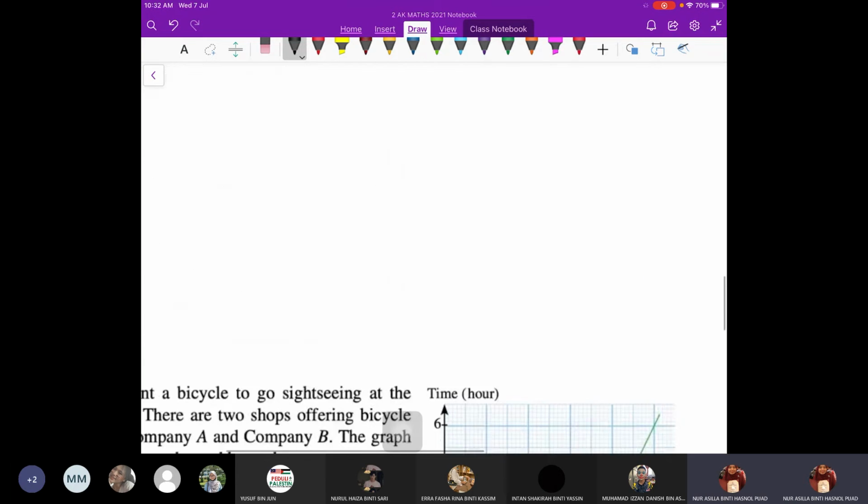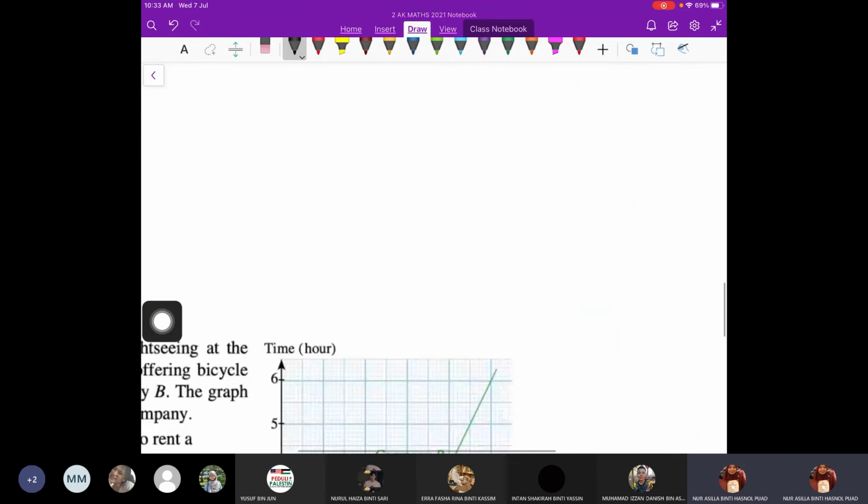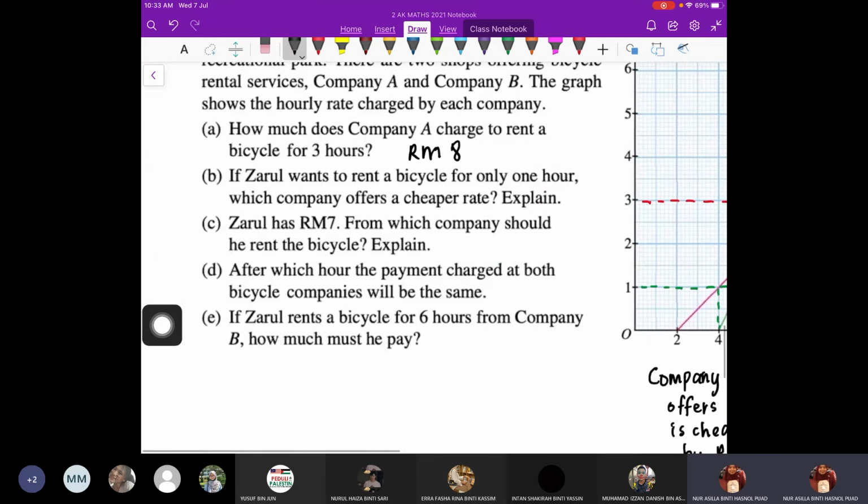So kalau kamu tengok ayat teacher nombor 1 tadi, ayat lebih kurang sama. Okay, kat sini teacher guna perkataan cheaper than. Sebab tengah cakap pasal mana lebih murah kan. Company B by, ada perkataan by juga. Berapa bezanya? RM1. Sebab satu RM4, satu lagi RM5 kan. Macam tu. Okay, let's look at C.